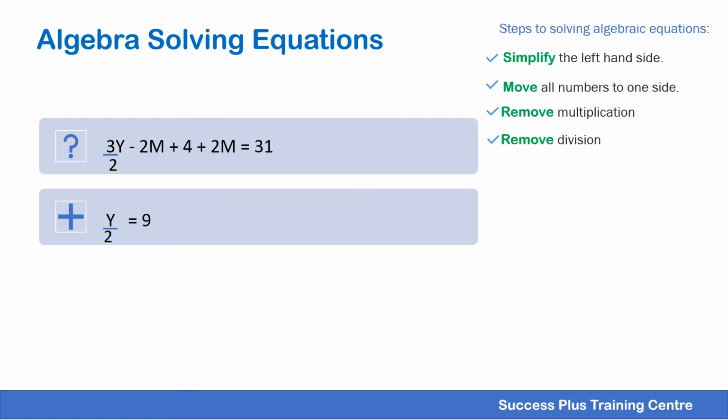Now we're going to use the fourth step to solving this equation. And the fourth step was to remove any division we have in the equation by using the inverse of division, which is multiplication. This means we need to multiply by 2 on both sides. This will then equal to y divided by 2 times 2 equals 9 times 2. Remember that we're trying to remove the division by timing the same value on both sides. This means the value of y equals 18.